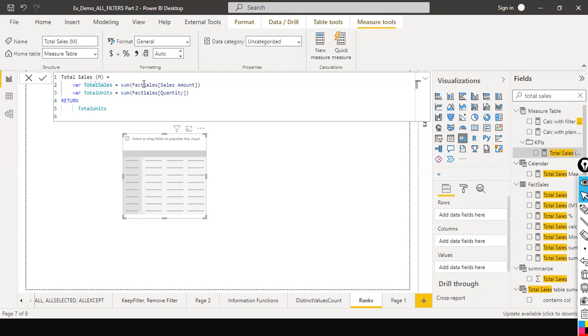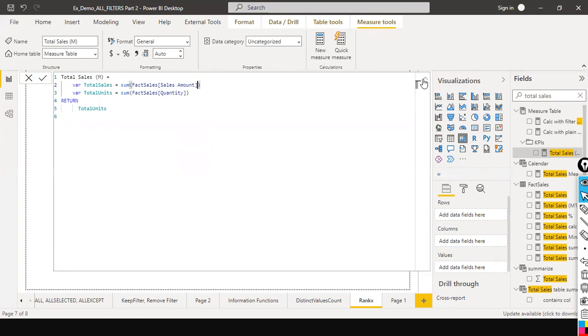Here also I mentioned total sales, sum of sales amount from this table. This is a column name. Take the total of all the sales amount, and the total quantity we sold. Here let's say I want to return, this is the keyword, followed by total units, this one will return this one.